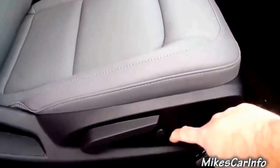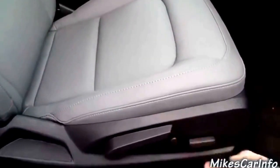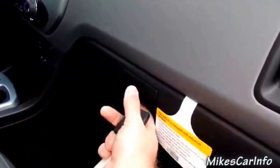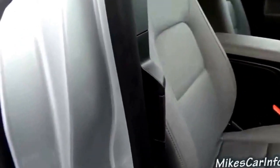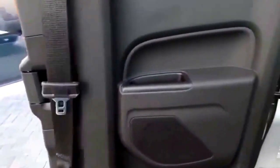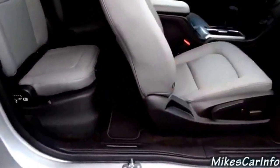The seats are a combination of power and manual adjustments — the back of the seat is controlled here. It's a gray leather interior, kind of a gray and black mix. There's a glove compartment which is really good size. This is a four-door truck, but this rear door opens the suicide-door way — a little door that makes it easier to access the inside with no center bar, completely opens up.